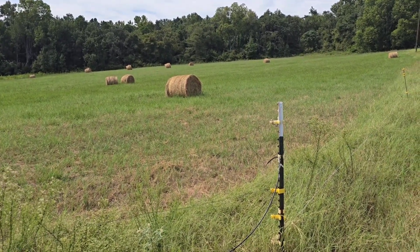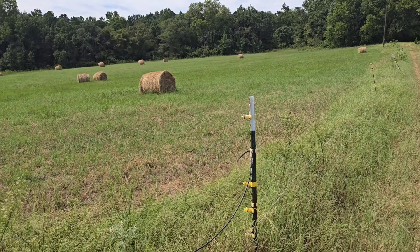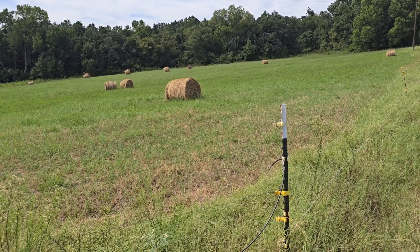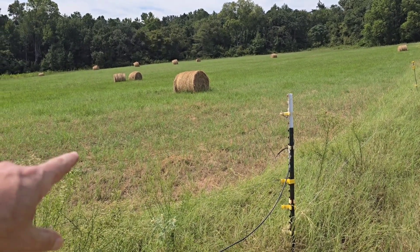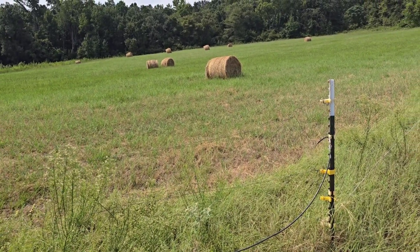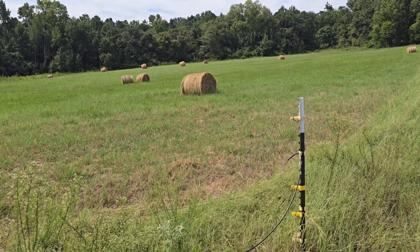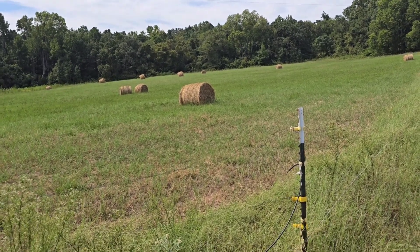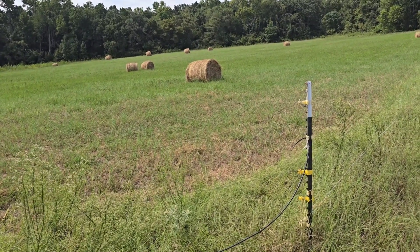Typically, on the first cutting of hay, if we have a meadow that has sand burrs, the grass might be there but there are no sticker burrs yet. So we typically won't put a post-emergent out until first to mid-July, and then again in August. MSMA works really well — it'll zap it. Now, I grow coastal Bermuda, and it does not kill the coastal Bermuda but it will stunt it, so know that going in. There are some restrictions: once you spray it, I don't think it's good for horses to eat hay from that meadow for one year. Make sure whatever you put out you're following all the warning signs on the container.